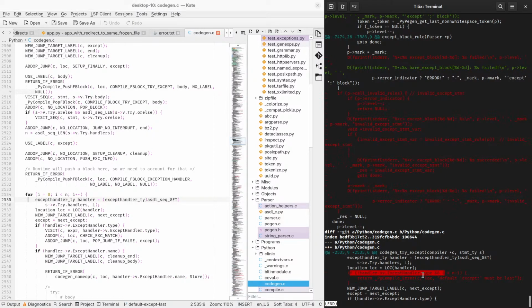And there was an if where there's except handler, not except handler type, so that means the exception type was not set and the handler wasn't the last one, then this would raise a compile time error.